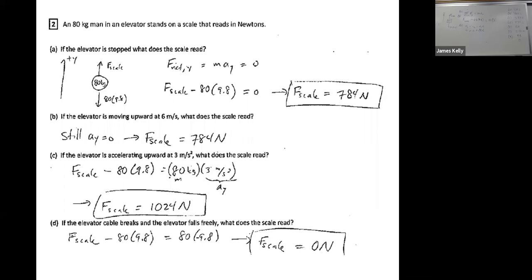How far is it from the location where the cable breaks to the point where the elevator is at its highest point? Yes, it's moving up at 10 meters per second. If the cable suddenly is cut, nothing's pulling it anymore. It was already moving up at 10 meters per second. Just like if I throw an object up at 10 meters per second, how high does it go before it comes to rest and then starts coming down again? It will keep traveling up until it slows to 0, and then it will start falling.